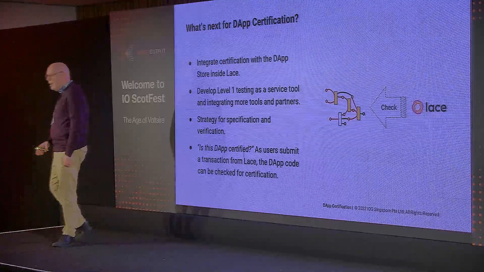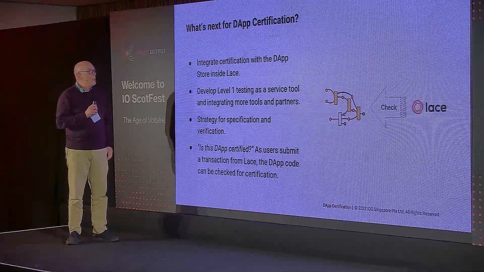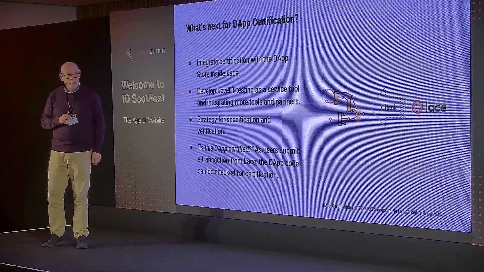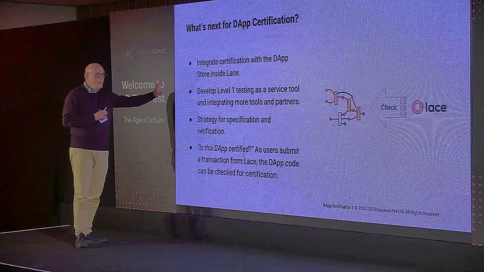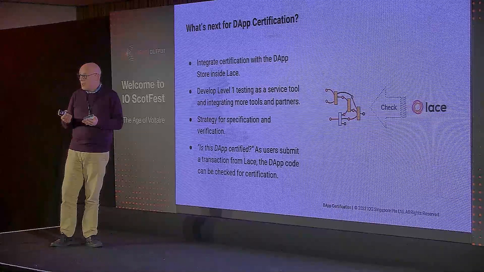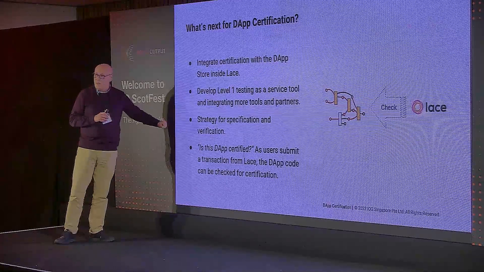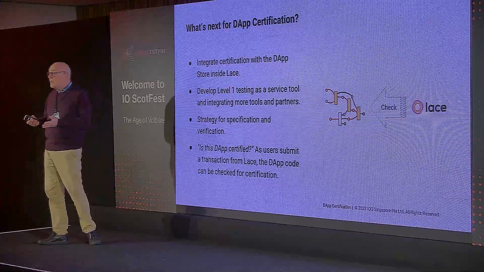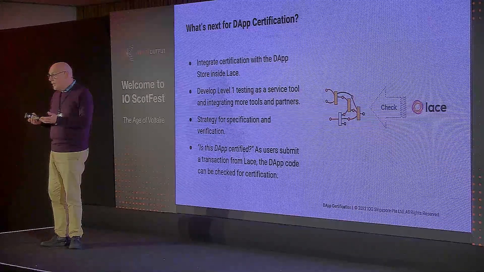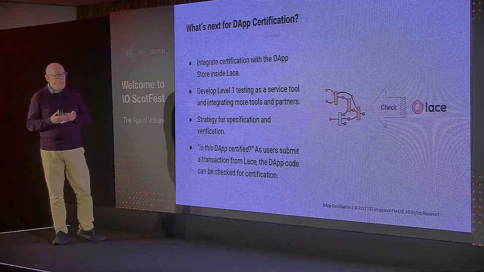What are we thinking about next? A few priorities for the next few months. It would be wonderful to integrate what we've done about certification inside the DApp store — that's coming first for level two. We have a prototype tool for level one testing, and we're aiming to integrate more services into that, working with different partners in the ecosystem. We're working on a strategy for specification and verification at level three. Runtime Verification are building a semantics in the K framework for Plutus — that work is coming to an end and will support their level two audit work.